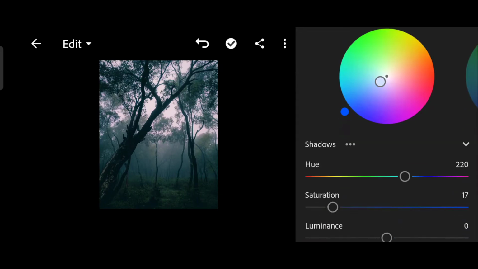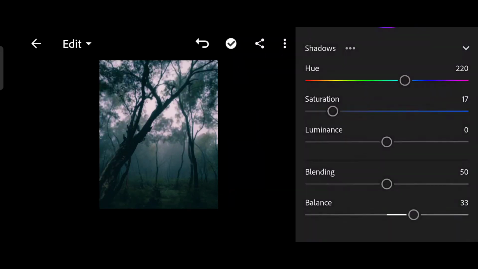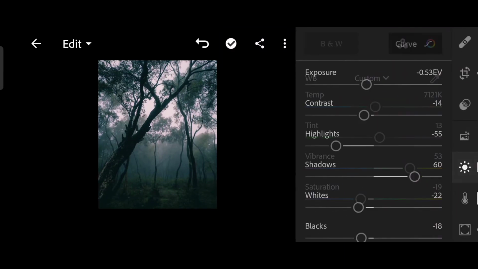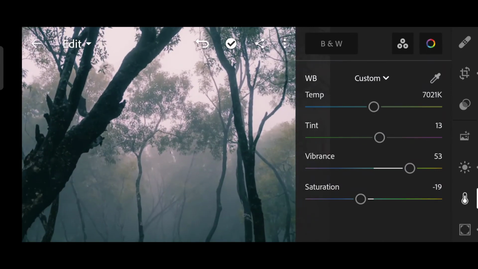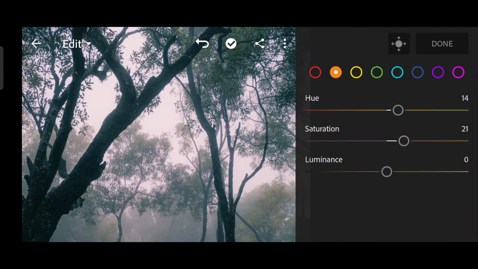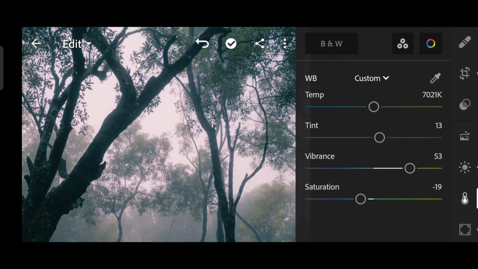You have to go back and forth to fix it. So you can see there is this tint to the highlight, magenta tint to the highlight.